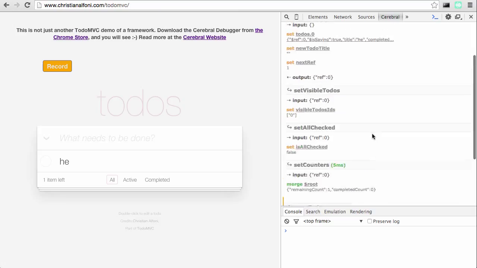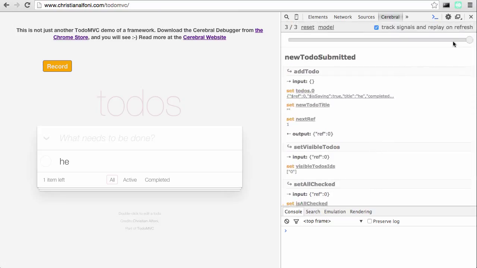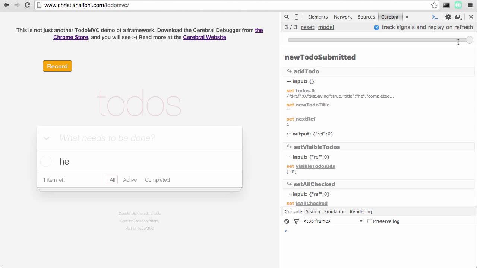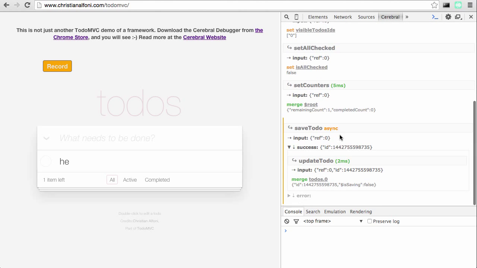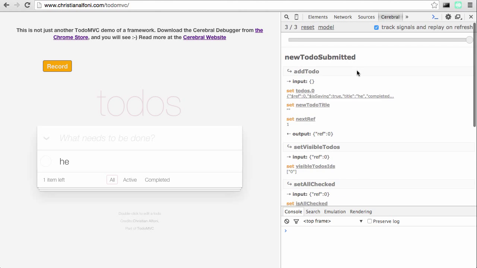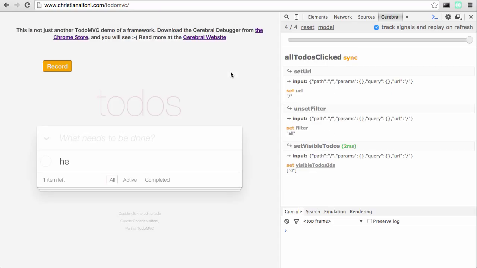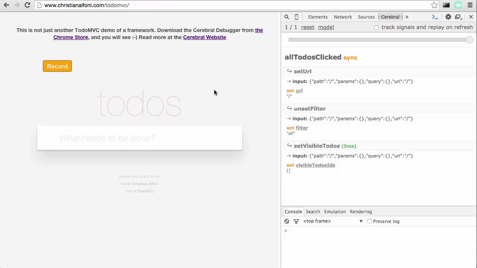Okay, so what I also want to show you is that even though we run asynchronous code, we can still remember state. So it doesn't matter if it's run synchronously or asynchronously. So that's really nice. Now, what I want to show you now is when I refresh the application, it will reproduce the state. And this is really powerful when you do development, because you don't have to reproduce the state all the time. But if I uncheck this checkbox and I do a refresh, it will start from the beginning again.